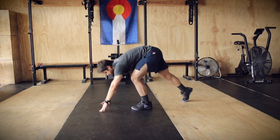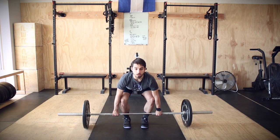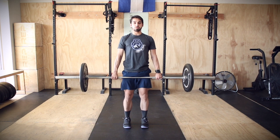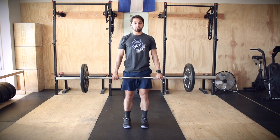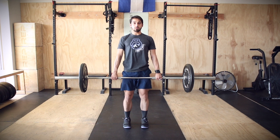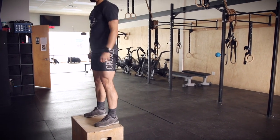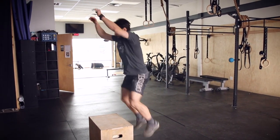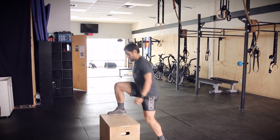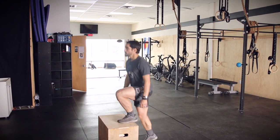Back is flat the whole time. Once you finish two rounds of that, you're going to go into your workout — it's a multi-piece workout, so stick with me. For time, the first piece is 21-15-9 of deadlift and box jump. You're going to do 21 deadlifts, keeping your back nice and flat, moving your head with your body, keeping your hips back and shins back, keeping that bar real close to your body — basically skimming the body with the bar. Then 21 box jumps. Whether it's a box jump or a step up is your personal choice. I like to step down no matter what — that way I keep my ankles, calves, and knees healthy and safe for the long term.